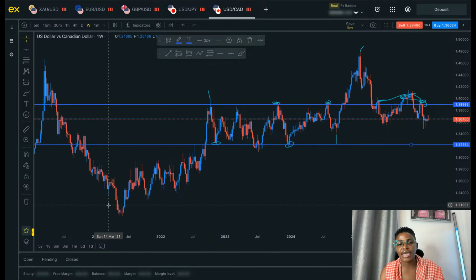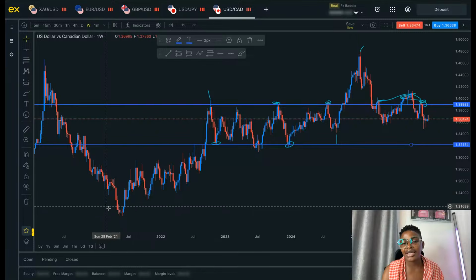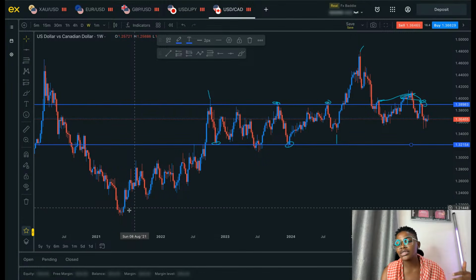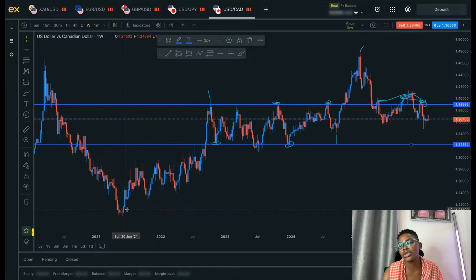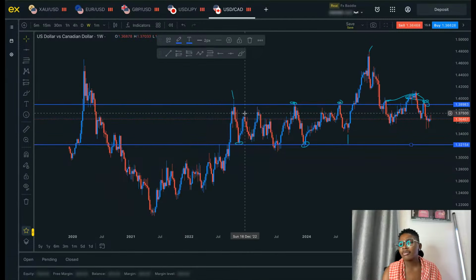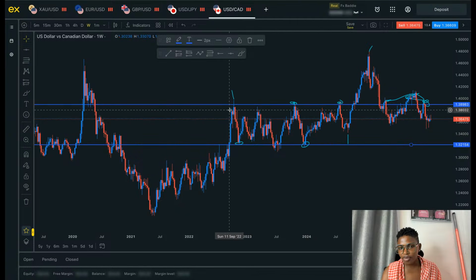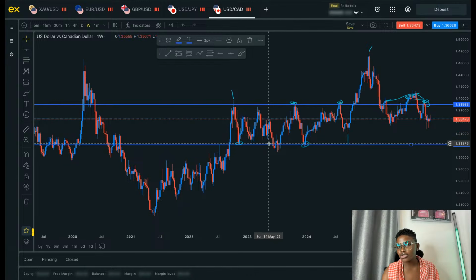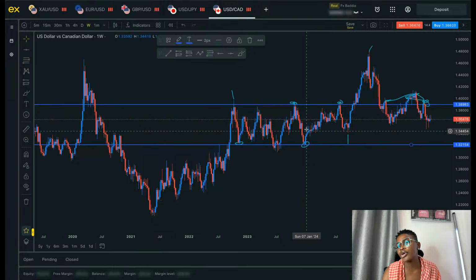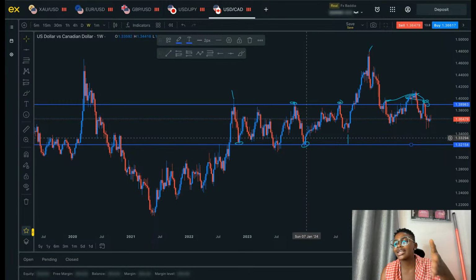From what I can see here, USDCAD, in the past weeks, was going up, meaning it was on an uptrend, right? It was on an uptrend going up. But after some time, the market started consolidating. You see, the market will buy and go up, sell, come down, respect this support level, buy up, sell down, buy up, resistance, sell down to the support, buy up, respect the resistance level, sell down to the support, buy, sell. So the market has been consolidating. The market has been ranging.